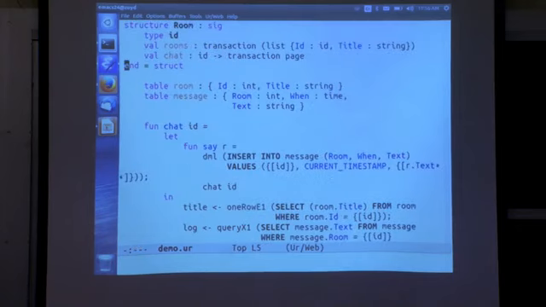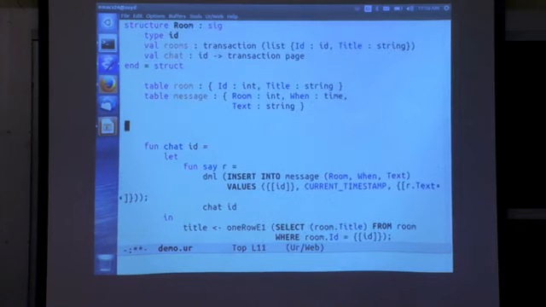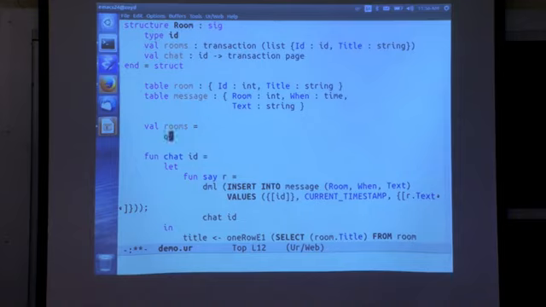Then we also want to implement this rooms method. We already happen to have chat around, but we can implement rooms in a simple way using another standard library function for interpreting a query in a useful way. Let's just select everything from the room table, ordering by title. As usual, this query is type checked for us, and the system determines that this expression generates a list of records that matches the type we declared in the signature of this module.